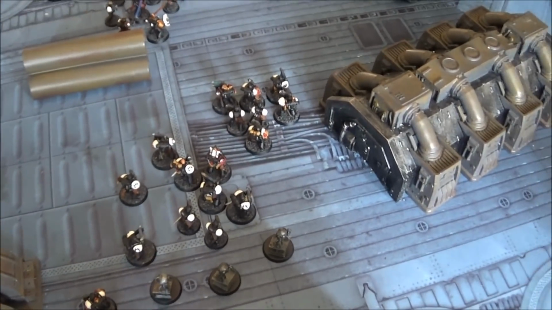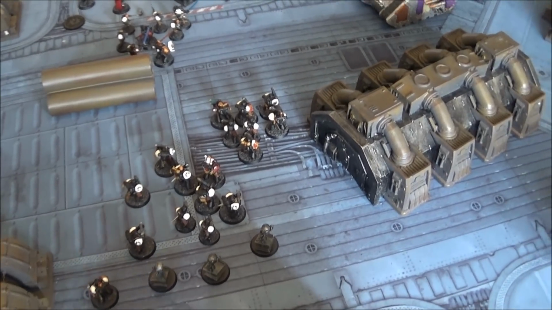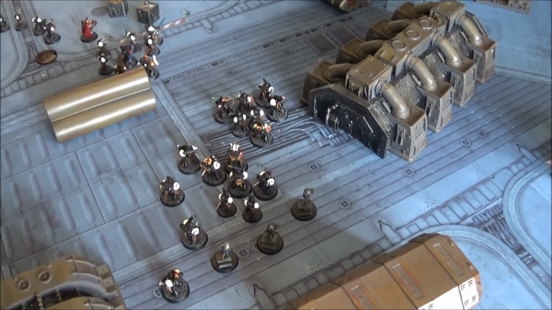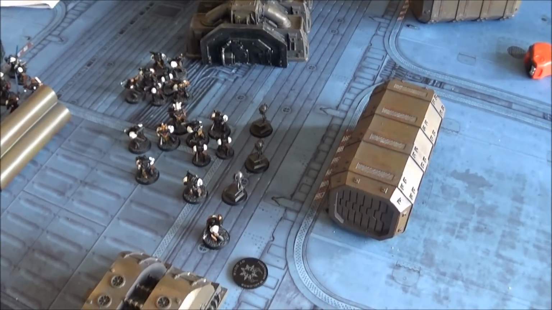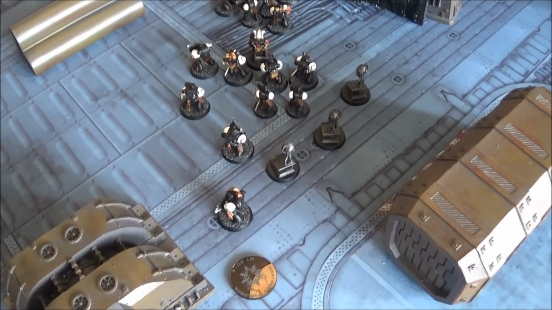So, let's see how the Black Templars will do going into the last turn of the game. The Ultramarines are ahead by 1 point. We have to do something to basically beat the Ultramarines' lead. It's going to be tough. Let's see what we can do going in to turn 6.